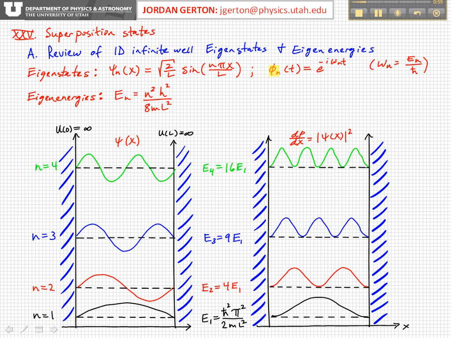And we remember that in this case where we have a time independent potential, we can separate the wave function into temporal and spatial parts. And the temporal part always looks like this, e^(-iω_n t), where these ω_n's are just the quantized energies divided by ℏ. And here are the quantized energies, n²ℏ²/(8mL²).